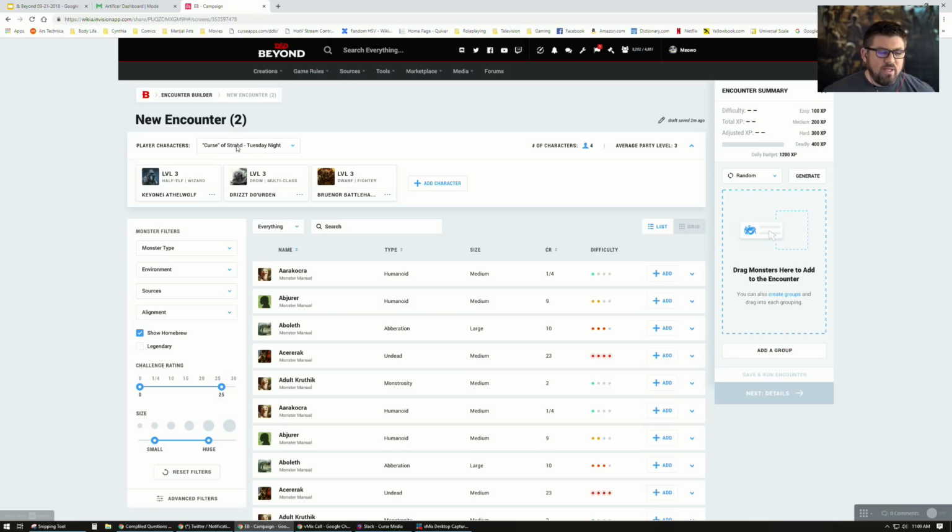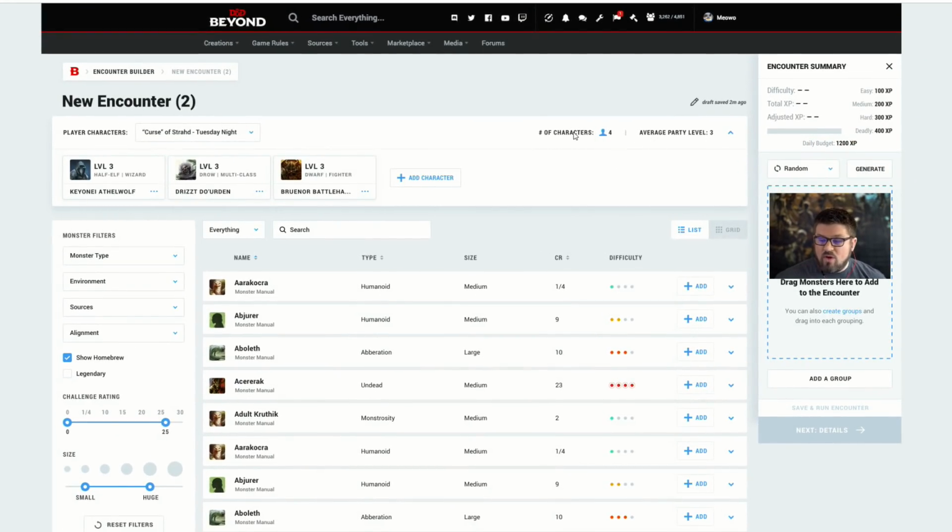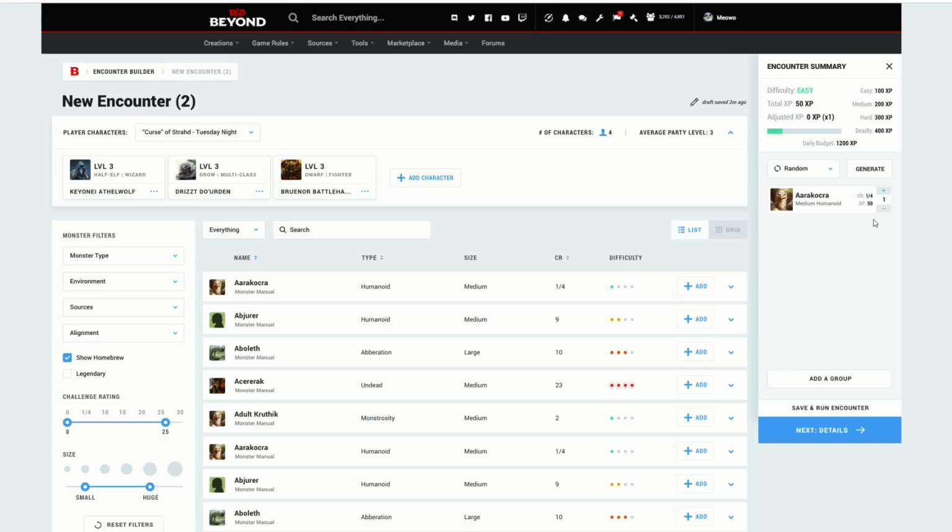And so you'll be able to pull in your campaign. You can add characters from there. You can see the summary of everything that's going on with, you know, number of characters and all this. You see that I can come through here, and you will be able to drag and drop monsters here from your list. You can search here to find the monsters that you want. So I'm going to add my Aarakocra here, and that is going to come over. You can see that we could add another instance of the Aarakocra here as well.